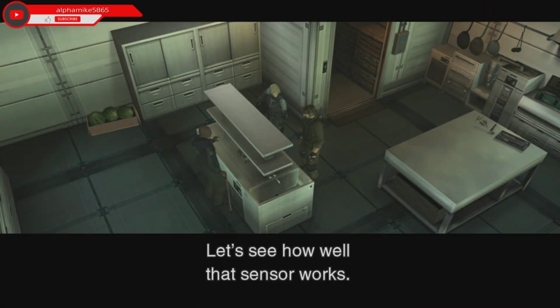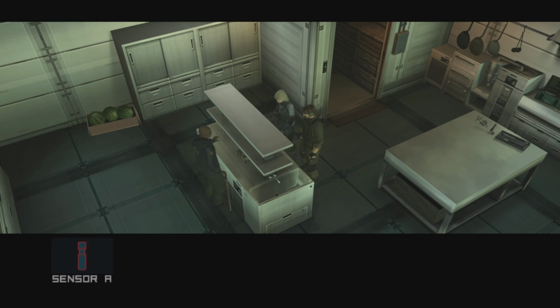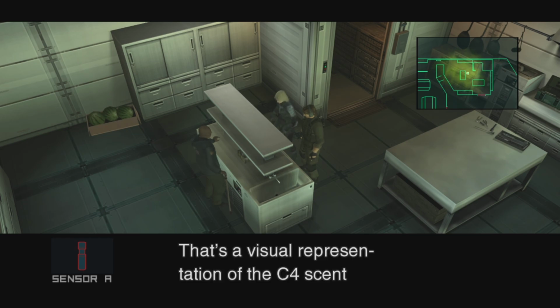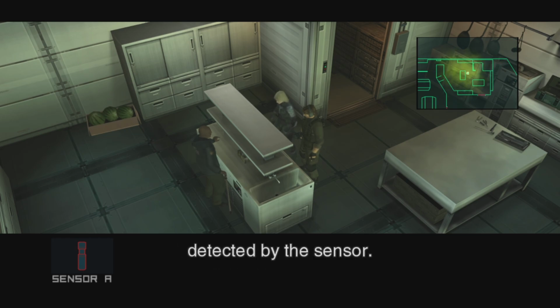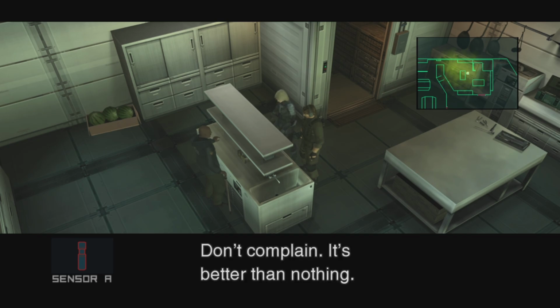Let's see how well that sensor works. All right. I'm activating them. Watch. You see the green stuff on the radar? That's a visual representation of the C4 scent detected by the sensor. It's a pretty big area, isn't it? Don't complain. It's better than nothing.